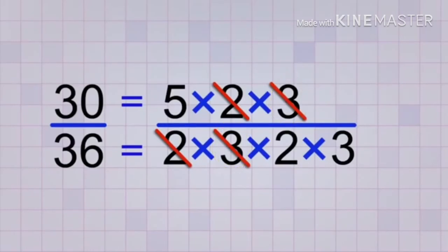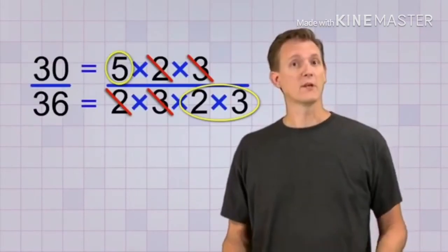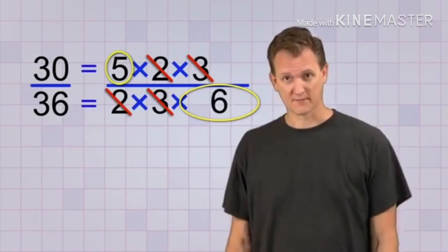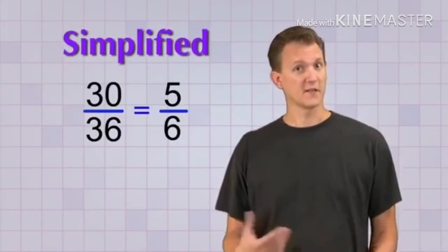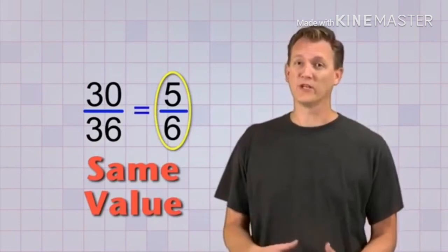Okay, that's all the common factors we can cancel. So now all we have to do is see what's left over. We have a 5 on the top and a 2 times 3 on the bottom. We don't want to leave our problem looking like this, so we need to recombine any factors that didn't cancel. That means multiplying together our 2 and 3 on the bottom, which gives us 6. There, we're left with the fraction 5 over 6. That's the simplified form of the fraction 30 over 36. They both have the same value, but the simplified one is written using the smallest numbers possible.